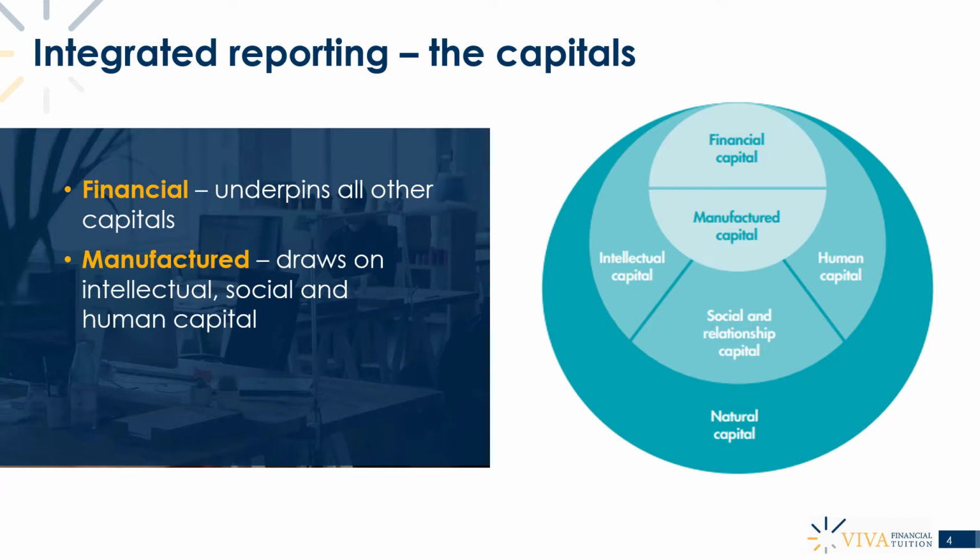Manufactured capital, so our example there is what were we spending on CapEx, but it could be what we're making in terms of tangible assets. Well, that draws on lots of different places. You need money to make things, so link with financial capital, but you also need people, the human capital. You're also likely to need to interact with those outside of the organisation, so suppliers of things, for example, that's social and relationship, and there may be some R&D spend required to develop the knowledge to be able to build these things, so intellectual capital. And natural capital, our impact on the environment, well, that's influenced by all of the capitals, hence it sits around and encompasses all of them.